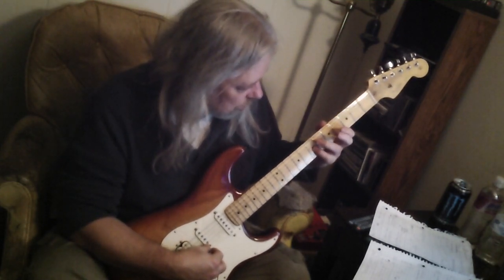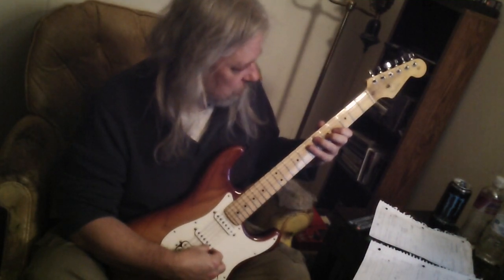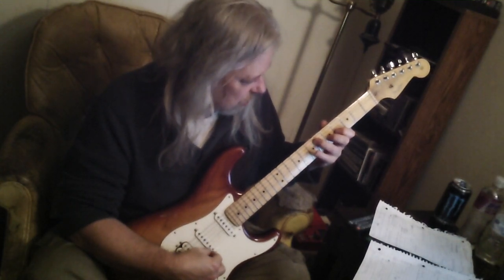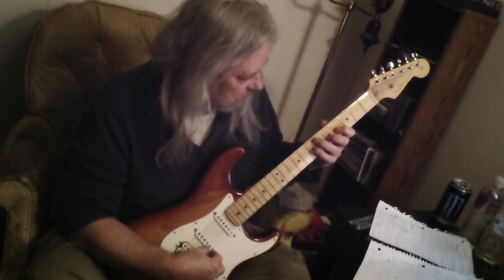Pinky on G, 7. Second finger on G 5th. First finger on G 4th. It's like a major scale. And then put your pinky on the D string 7th.